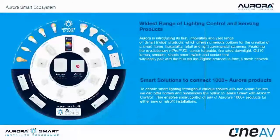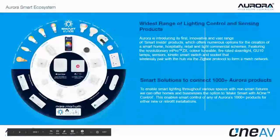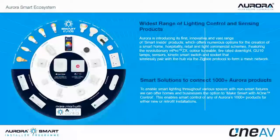Just to go a little bit into the products, and I appreciate the text is quite small here. There are 2 main categories of products with Aurora. You've got the Aurora Smart Inside products and the A1 control products. You've got stuff that we consider smart already, so all these lamps, these switches, all this sort of stuff. This has the chipset in it to operate as a smart inside device. Then you've got the products that we call Make Smart. These let you turn existing installs into smart installs. If you've got an existing system and they like the lamps they've chosen, using custom lamps and custom fittings, and they don't want to use smart lamps, you can instead put in a smart inline dimmer, switch or tuner. You can fit those in line so that you can make an existing system smart.